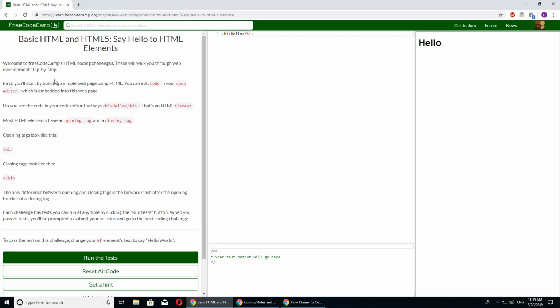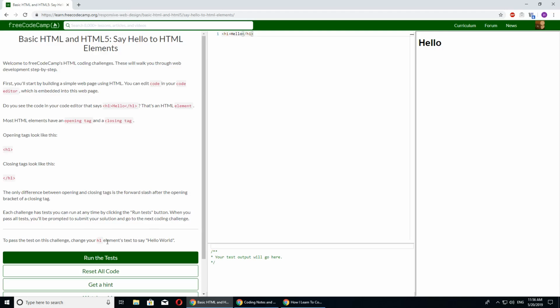Okay, so HTML, you can edit your code in the coding editor right here. Do you see the code? Yes, I do. So this is an HTML element. Most elements have an opening tag like this, and a closing tag with a slash. So that's the closing tag. The only difference is the slash. Each challenge has tests you can run.